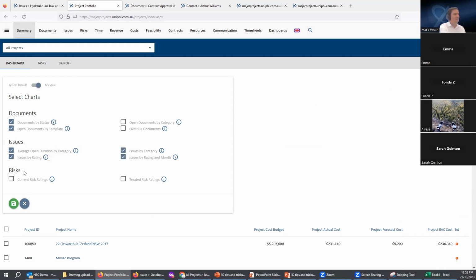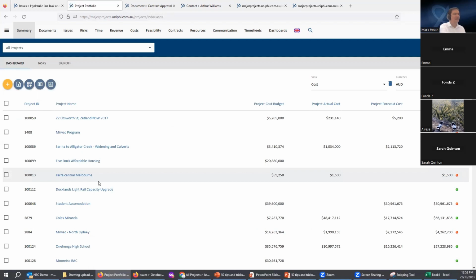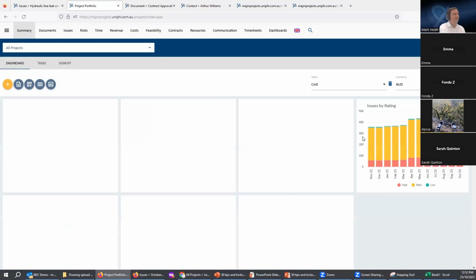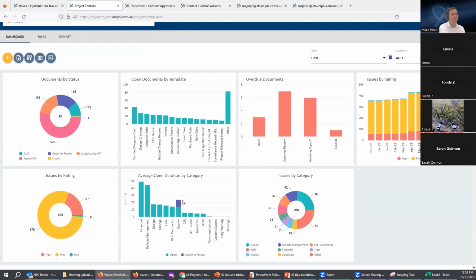And this is just going to be my view. So this only applies to me, not everyone. If I'm system admin, I can actually make it apply to everyone. And so I turn it on. Now has lots of charts, and I can turn them off and on as much as I like on the fly. End users have that ability to do that themselves. They just don't have the ability to set a default system-wide view that people can revert back to.